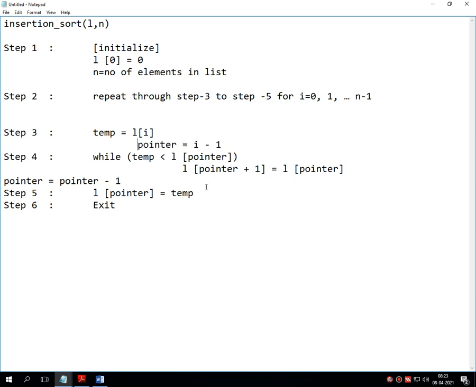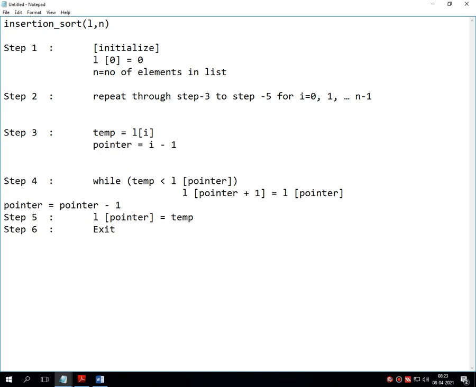During this repetition, step number 3 says that if the smallest value from the entire list is found, it is replaced with the temp, and one pointer is set to the first position of the entire list, and it moves every time the looping control structure is repeated.